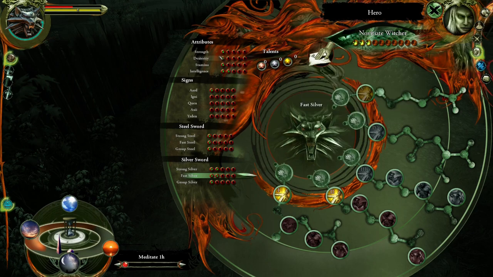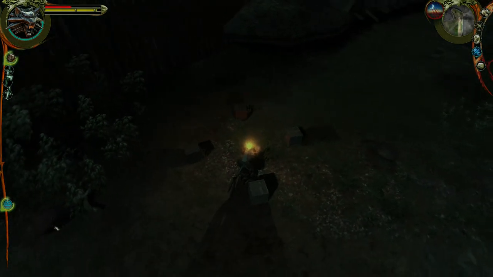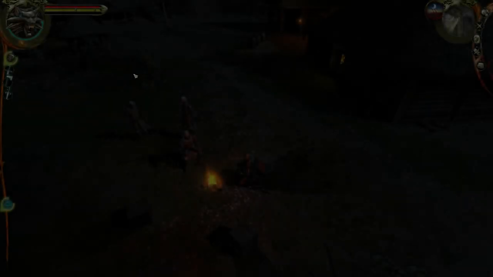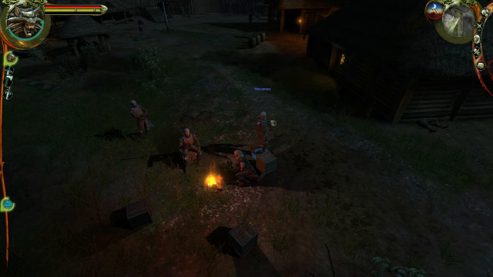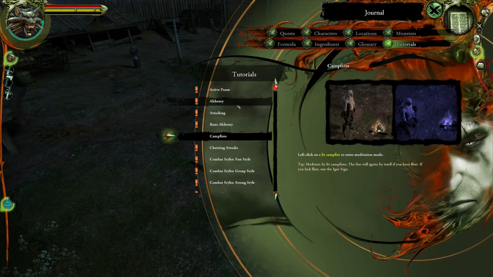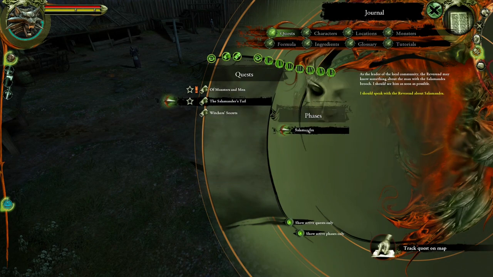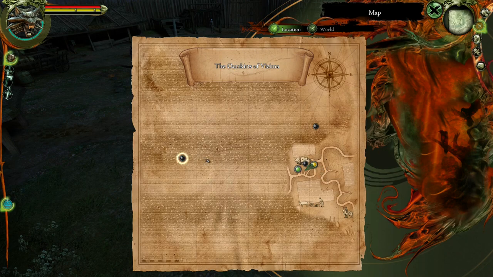Okay, that's quite a cool system. Interesting. Let me meditate. Nice. So meditate to get our health back, hopefully. There we go. Yep. Oh, hello guards. Or mercenaries, not even guards. So we're going to see the priest. Yeah, okay, we want to see quests. And we want to go and see... I should speak to the Reverend about Salamandra. Oh, okay. Reverend's house over there.